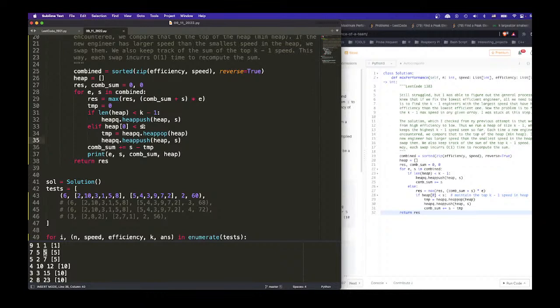It's smaller than current. Yes. So we swap. Right, so we pop the heap, and then we push the new, and then for the combined sum, we need to add the current minus the temp. That's also correct. So combined sum becomes 5, right? Combined sum becomes 5. So we only have 1. Next, we'll go to 5. That is 2, so we don't disturb. I should print this one as well.